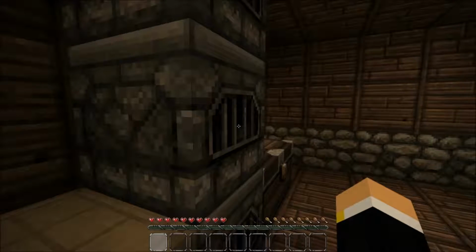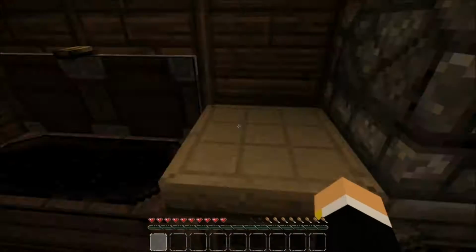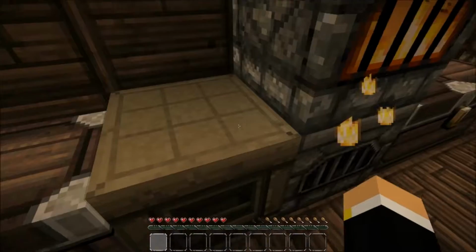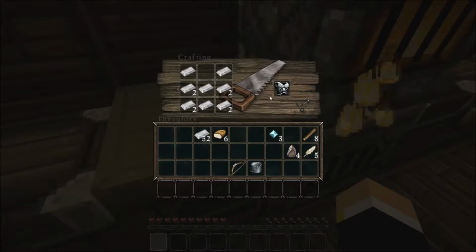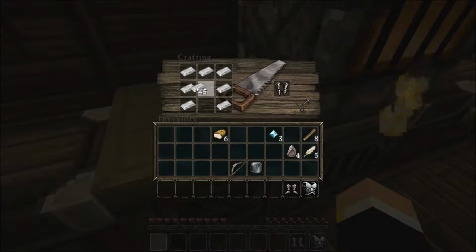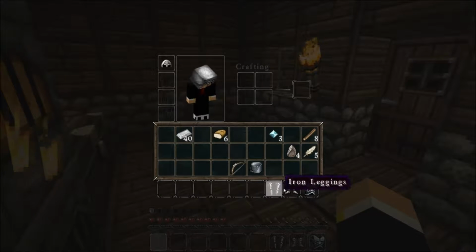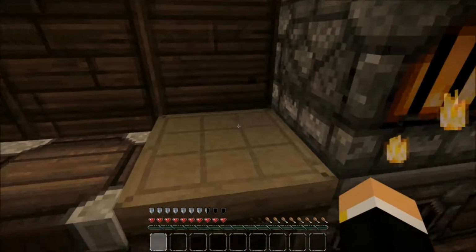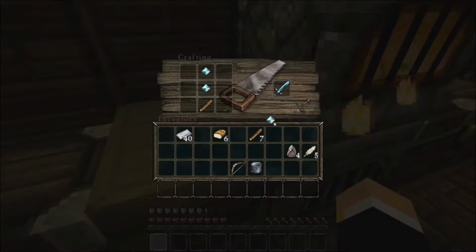We'll cook that. No, we need to put some coal in there. I think that would help. There we go. And, but 1, 2, 3, 4. And we have no experience because, as I said, he ended the Let's Play on a death.